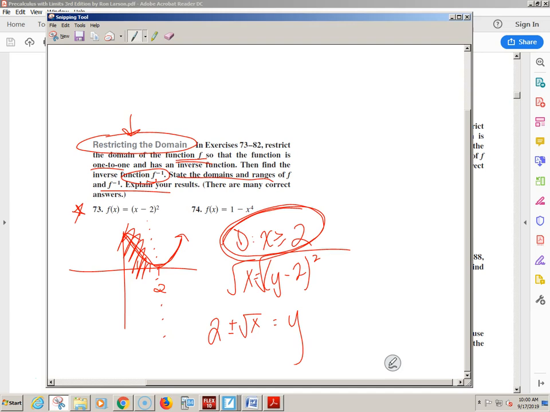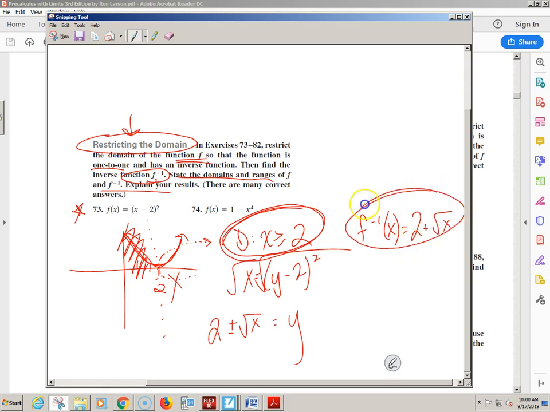What do you guys think? If you choose the more positive, it'll be the plus. If you choose the more negative, it'll be a minus with a square root. You could also think if you were to graph this on a calculator, it would look like this, which is exactly what I need. I don't want this one. That would be the minus. So if you graphed it, the 2 plus gives me the correct reflection. So for this restricted domain, I would need to keep the 2 plus root x.